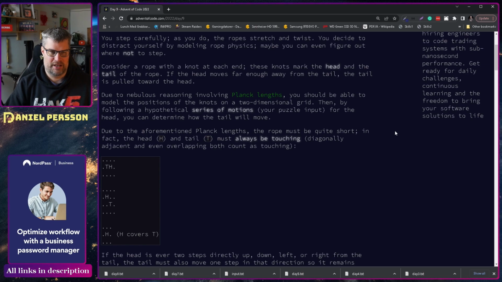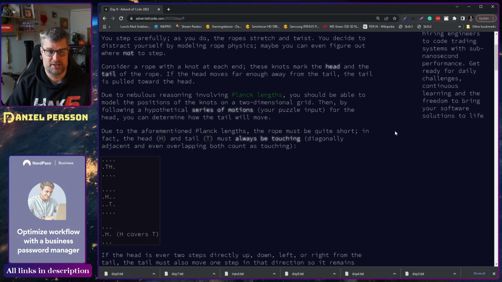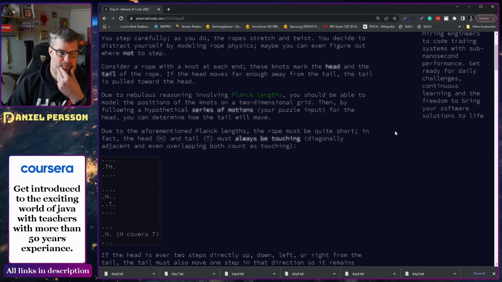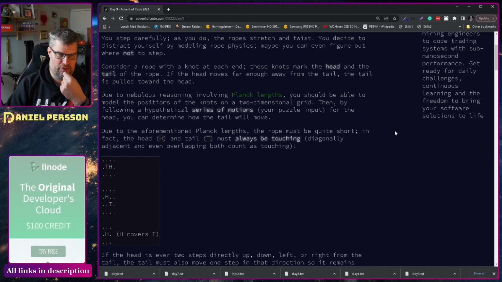Then by following a hypothetical series of motions, your puzzle input for the head, you can determine how the tail will move. Due to the aforementioned Planck length, the rope must be quite short. In fact, the head and tail must always be touching: diagonally, adjacent, and even overlapping both count as touching.